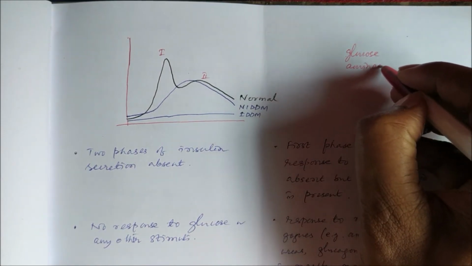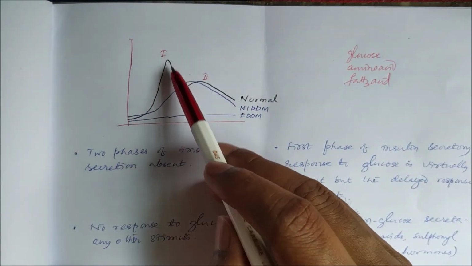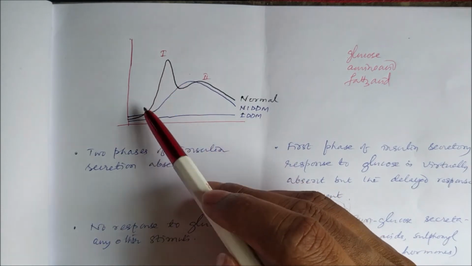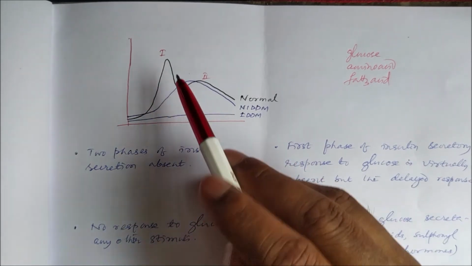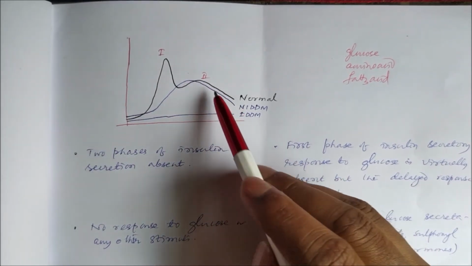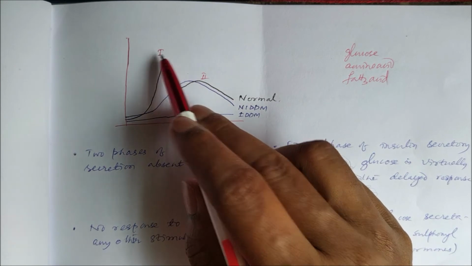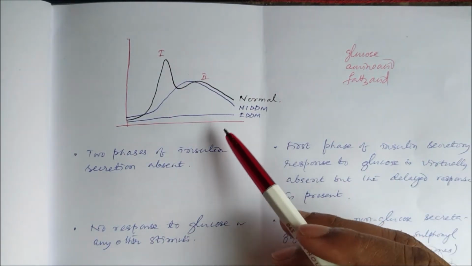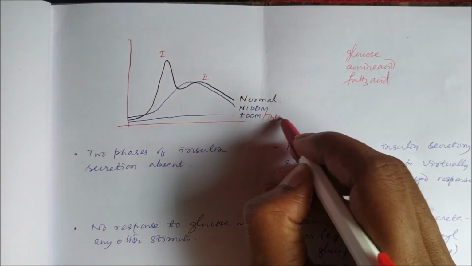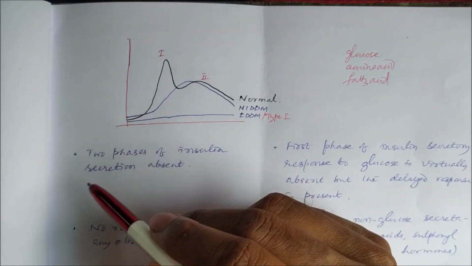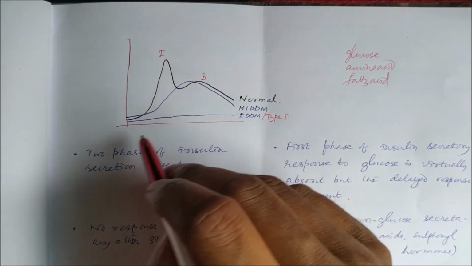So if we see the secretion of insulin in response to any secretagogues like glucose or amino acid or fatty acid, then two phases are there. Phase 1 where the stored insulin is secreted, so that is the immediate phase, and it is released in high quantity, followed by phase 2 which is the delayed phase and released in small quantity. So that is the normal response, two phases. But in type 1 or insulin dependent diabetes mellitus, since there are no beta cells, there will be no release of either stored insulin or the synthesized insulin. So both the phases are absent.